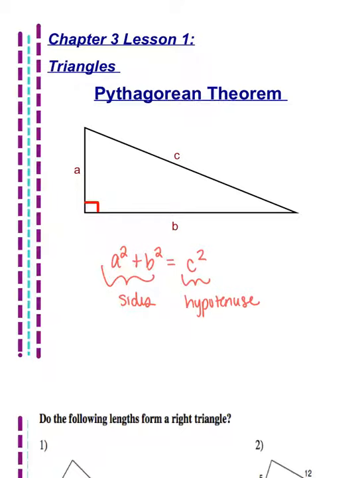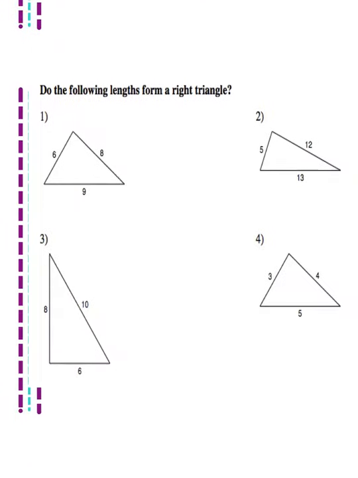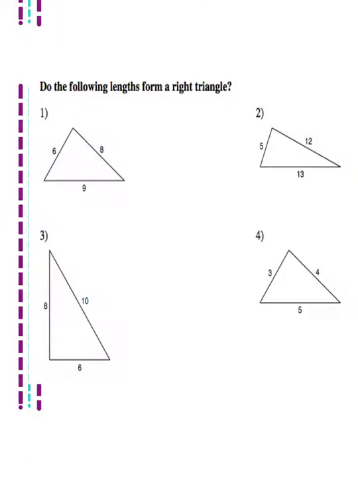So what I want to do is look at this next slide. It's got 4 triangles on it, and they have 4 different lengths. I'm not going to add in the right angle. You should be able to tell me where the right angle is based on those side lengths. Remember, the right angle is the largest angle in a right triangle, so the longest side has to be opposite from it. So what I want you to do is use the Pythagorean theorem and decide if these are or are not right triangles. Pause the video and then come back when you're ready.